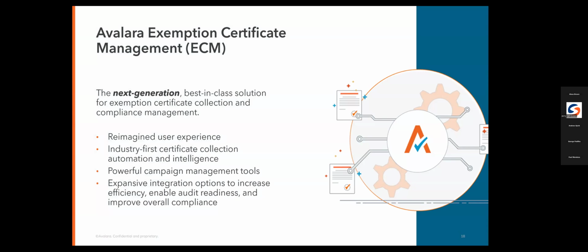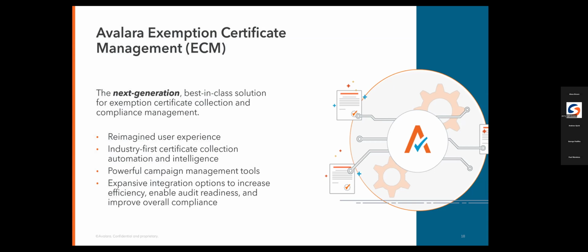It's a best-in-class solution where you can collect the certificates, validate them, and maintain them on an ongoing basis. There's automation in place to use an AI-assisted validation tool and automatic email requests, which we'll get into a little bit later. But it's a powerful tool that can help you maintain those customers.